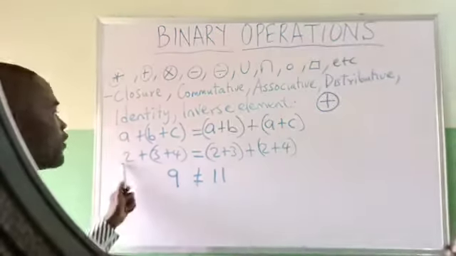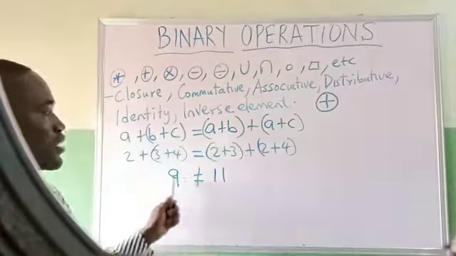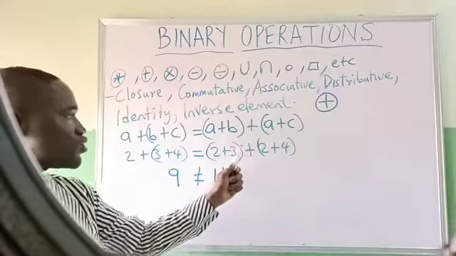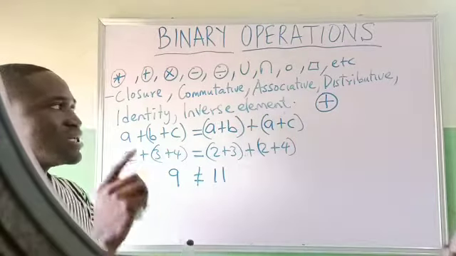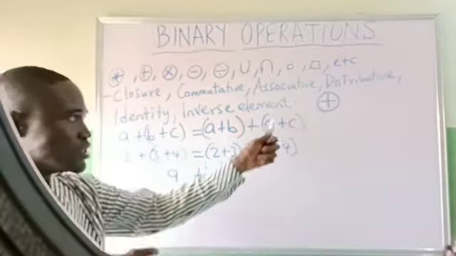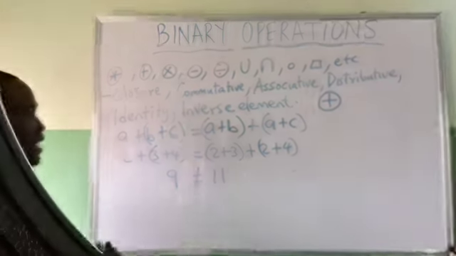That means if you sort out with the operation given to you and what you have here is equal to what you have here, you can comfortably say that they are distributive. That takes us to identity element.